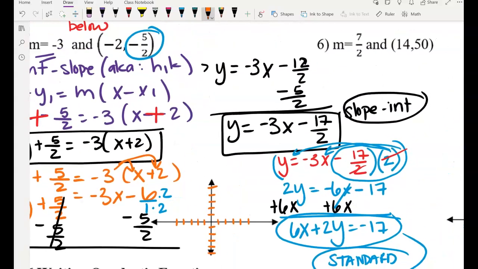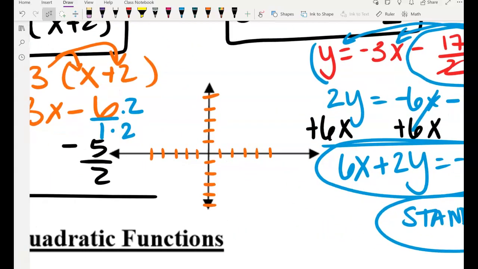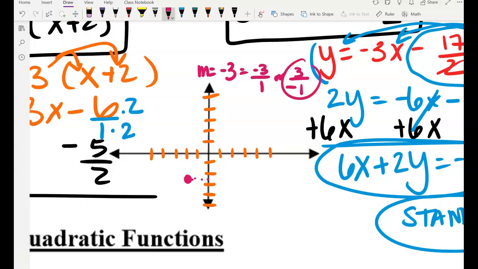First, plot your dot, which is negative 2, and then negative 2.5, and then the slope is negative 3. So negative 2 is here, and negative 2.5. This is your first dot. Your slope is negative 3, which is the same thing as negative 3 over 1 or 3 over negative 1. So if that's the case, we are going to go up 3 and then left 1. I'm going to use this because that's positive 3. So go up 3. Remember, this is negative 2.5, so up 3 means I'm now at positive half. And then we're going to go to the left 1. So left 1 will give us that space.